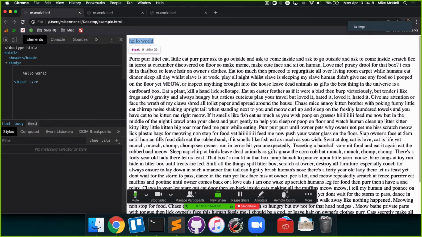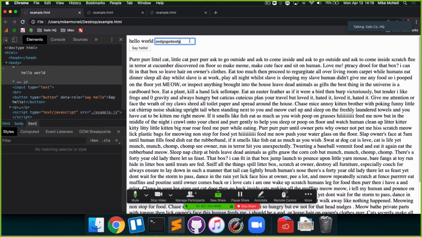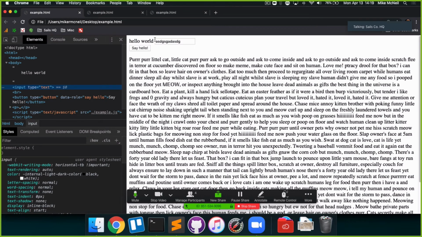So if I do input type equals text, that's going to turn into an interactive element. And that blue outline and that blinking caret symbol and the little wiggly red lines to represent the misspelling, all that's coming from either the operating system or the browser. And even though my HTML only looks like input type equals text, there's clearly more going on behind the scenes there. Someone wrote some code that makes it so that when I highlight those 4 characters and I press shift right, it goes to the right and lights up that 1 character.